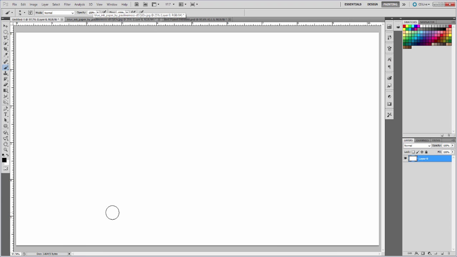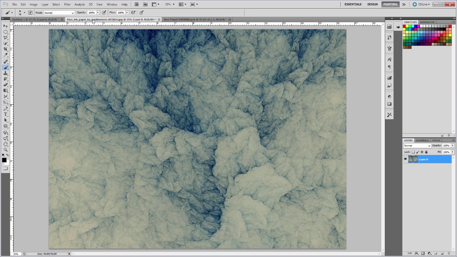Basically, if you type in textures in Google, you can find a whole bunch of textures, and that image is going to be your planet. You can make your planet out of any texture. So I went ahead and got this image off Google. If you just type in textures, you can find this one right here. This is going to be how my planet's going to look, but it's going to be round.